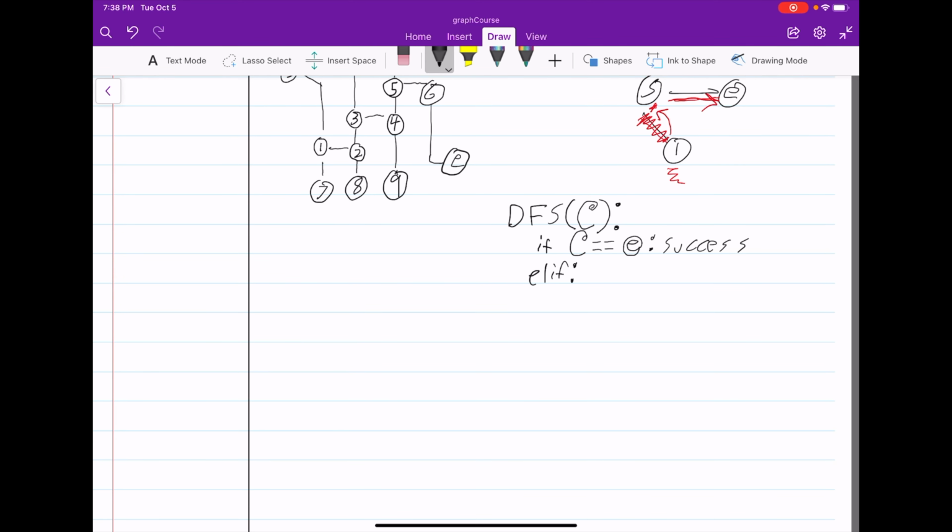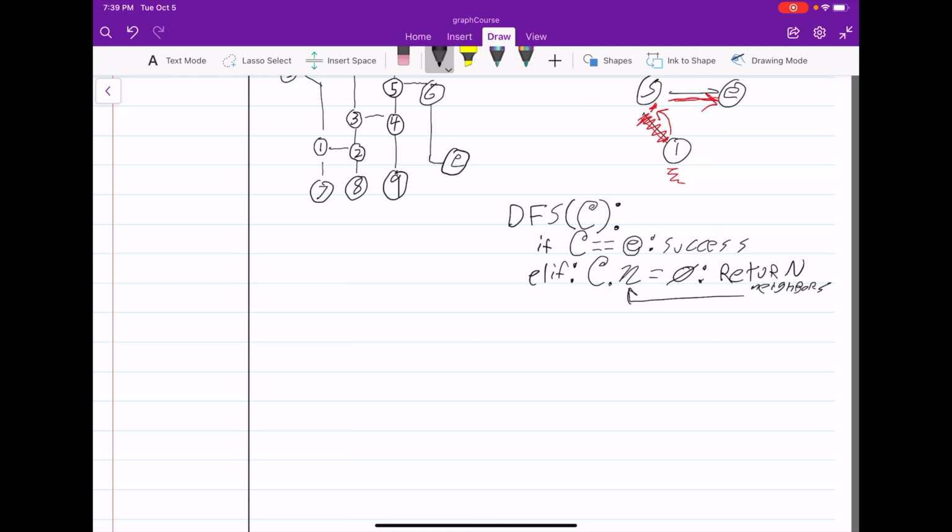The next possible option for the node C is that we're at a dead end. And that would look something like this, where C.n is the empty set, where n is the neighbors of C. In that case, we would want to leave this layer of the recursion and go back to the previous one.